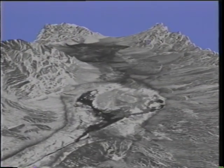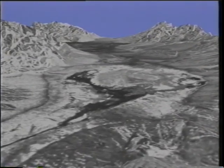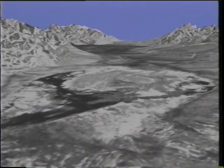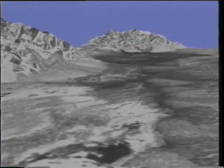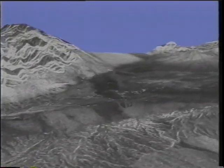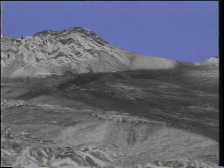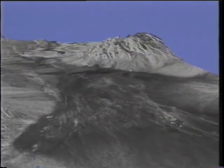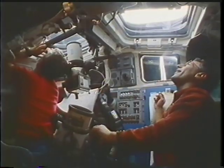This is a Jet Propulsion Lab graphic showing our radar imagery collected on the mission, laid onto a topographic map of Death Valley. This is the northern end of the valley and Cottonball Basin. As you fly through this virtual reality presentation north out of Death Valley, we sweep around the northern end of the Panamint Range. This is the Stovepipe Wells target in Death Valley that we imaged many times. We studied the interaction of the surface there with the wind and measured that with radar roughness measurements. You can look back south down Death Valley to Cottonball Basin and Badwater, with the Panamint Ranges and Black Mountains on either side.